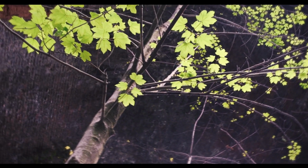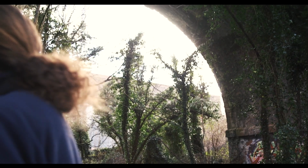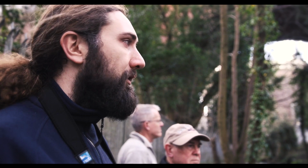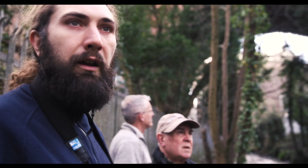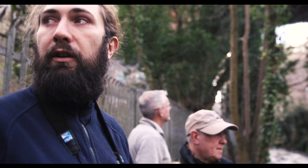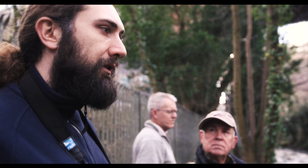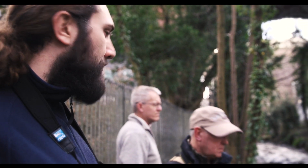If you open up the canopy, so take out or lower the height of a few of the trees, you'll get more wildflowers growing on the ground, and obviously get the view of the viaduct. Once we've got everyone agreed on what we want to do, it should be a fairly easy thing to do. Pollard some of the trees down and just open the area out a bit. And that's all going to feed into some of the work that we've been doing with Historic Coventry and the volunteers, just over that way, in opening up the Heritage Park and again making it a bit more attractive to local people and also improve it for wildlife where we can.